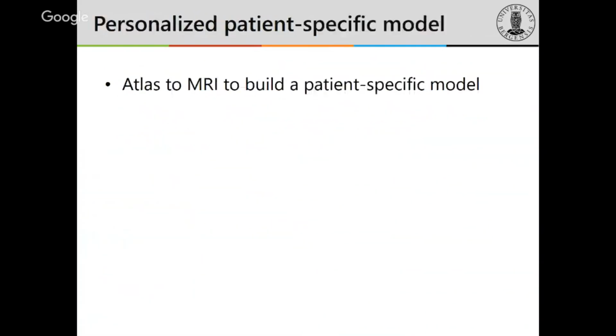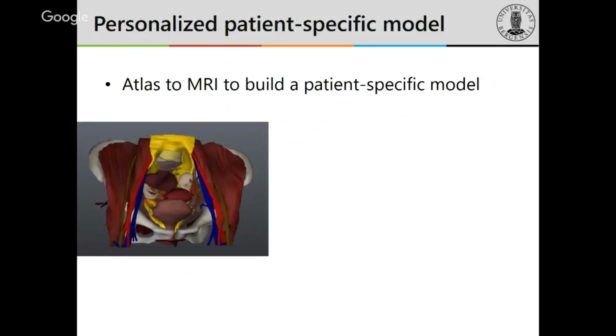Still, this doesn't bring us any closer to helping these patients with their rectal cancer treatment, right? Because that was the goal of our project. For this, we need to have a personalized, patient-specific model. And one way of doing that is to register this atlas that we have built to the MRI scans of an individual patient to build this patient-specific model.